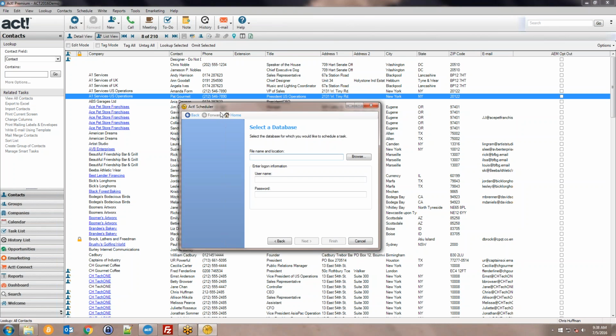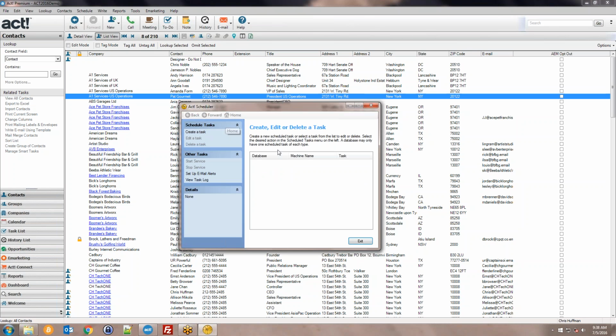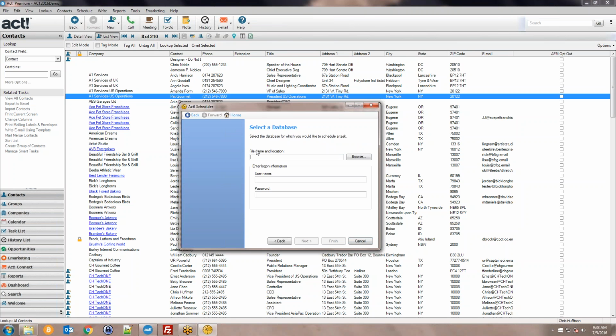And for the record, if you go into this Act Scheduler and you do see a few lines for your database written in here, then you should be good and these database backups are already running. I'll show you where we can verify that they are running, but you may not need to do this. But if it's blank, then you're going to go to create a task. It's going to first say select a database, and this wizard will walk us through getting this set up. So we first start by finding our database file.